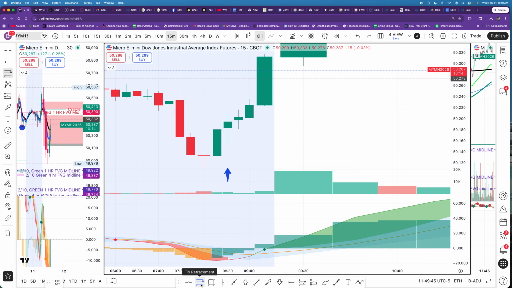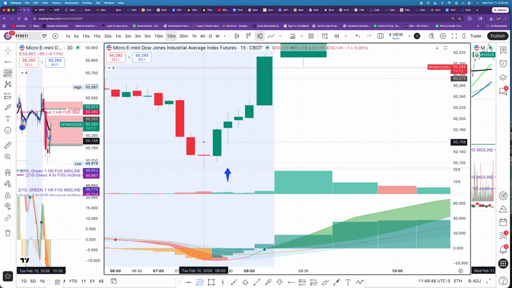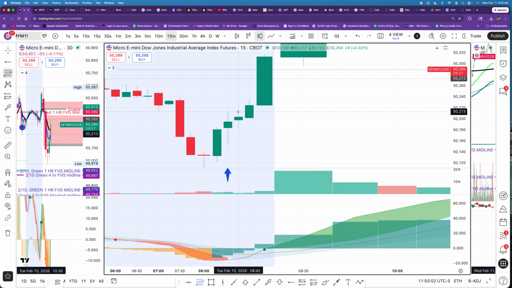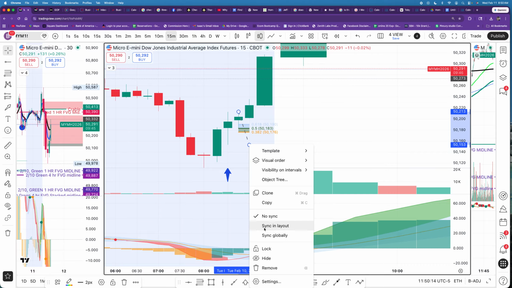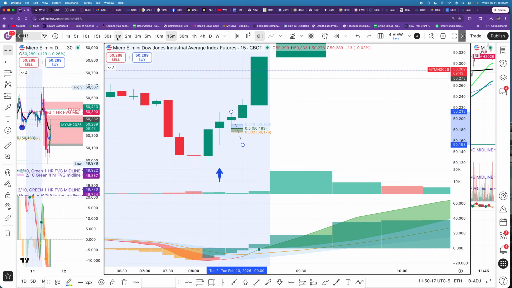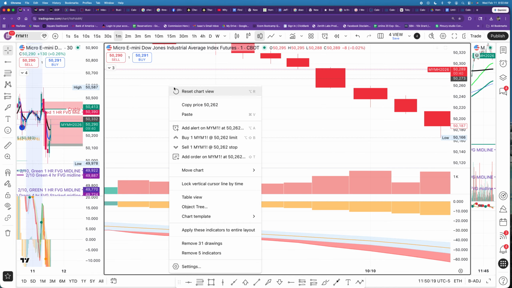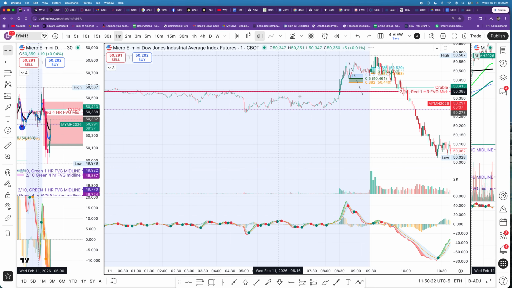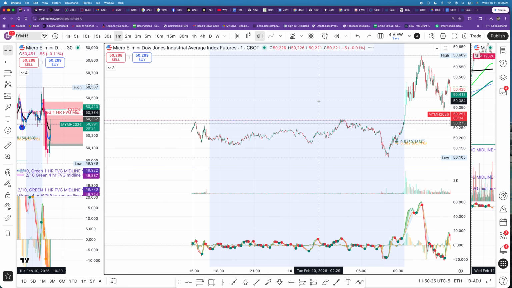So what I'm going to do is take a retracement tool, which measures where the different levels of pullback would be on a candle. I'm going to look at the high right here, up here at 52.14. I'm going to move to the next area, where the next candle is going to form. It hasn't formed yet. And I'm going to place the metrics of 50% on that candle. Okay, so I can see it clearly. When I switch down to the 1 minute now, I'll be able to know exactly where that 50% level was on that candle. Okay, so that's what we're going to look at right now.